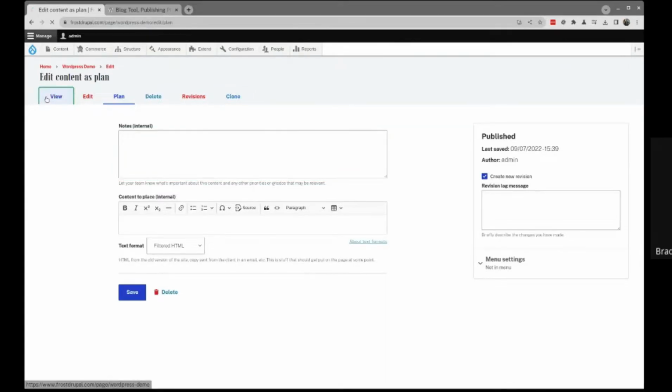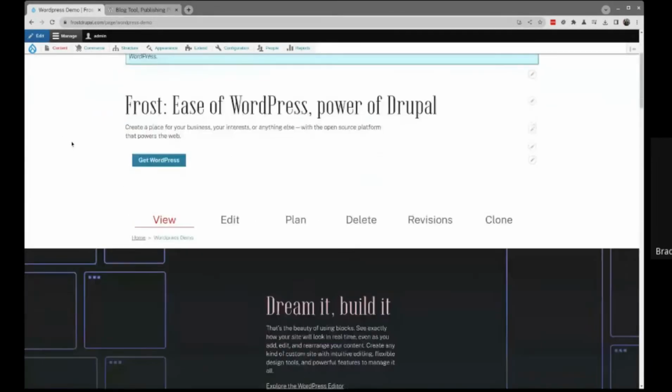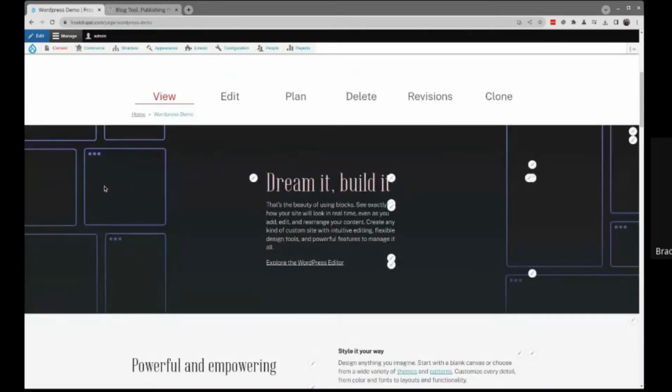So we'll go back to the view here and take a look at going down the page. So by default, many of the pages on the site have this breadcrumb navigation that works pretty well to keep people navigating in a consistent way and know where they are on the site with the implied structure. So after that, we get back into the real meat and potatoes of the page.